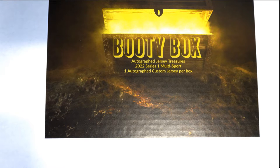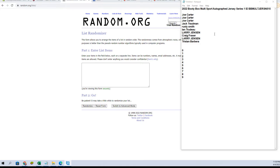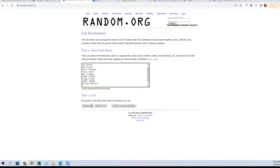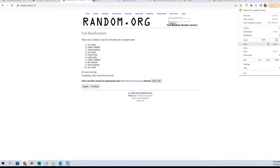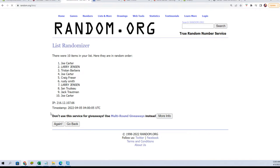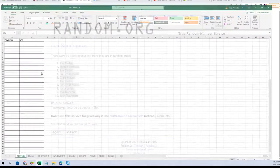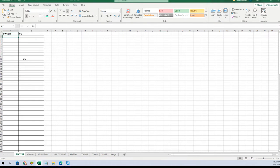Alright guys, this is a Booty Box Multi Sport Autograph Jersey Series One box, $515. Josey to Tristan — fillers A and B were done prior to this video. Good luck guys, flip that MetaZoo stuff, it's hot. Alright, Josey to Jack T. Alright, there's our owners — let's do numbers next tonight.